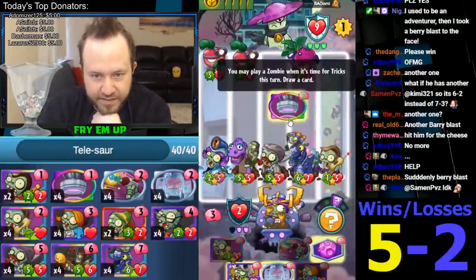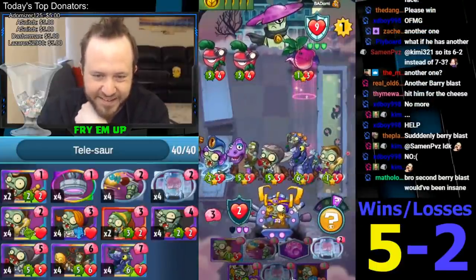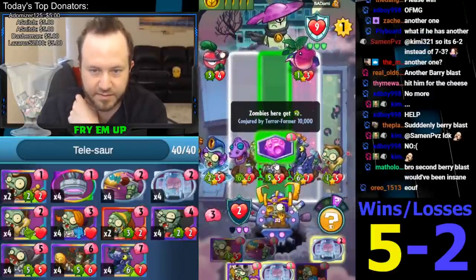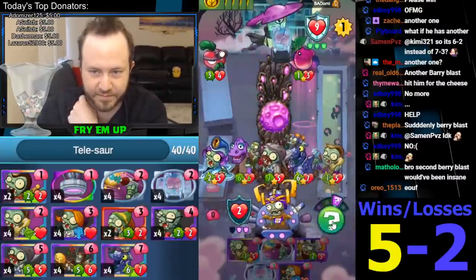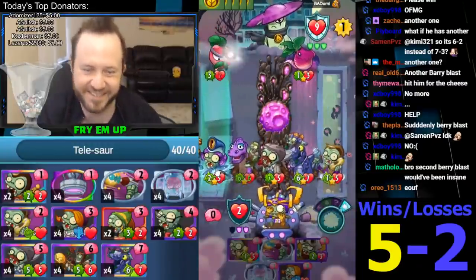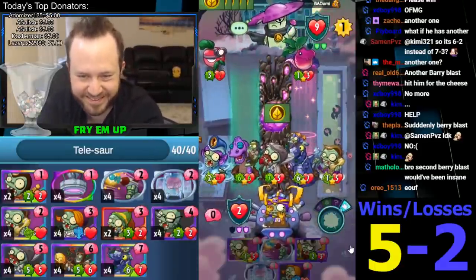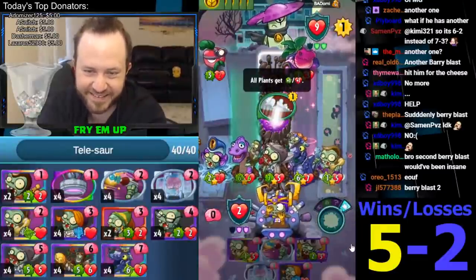So the play is teleport. Oh, we have a professional zombie in the field. Whee! And then we'll give him one of these. One of these. It's a doozy. Oh my gosh. He's actually drawing two cards. This is terrible, guys. This is not okay. No, no, no. At least the super doesn't do anything here.